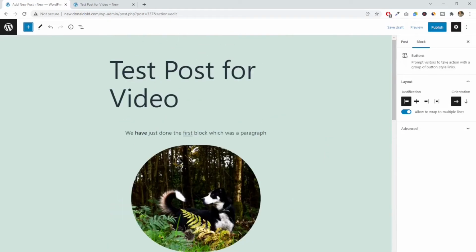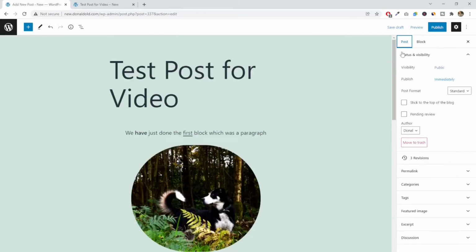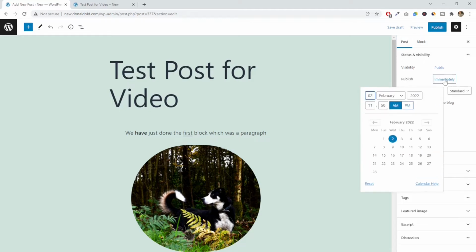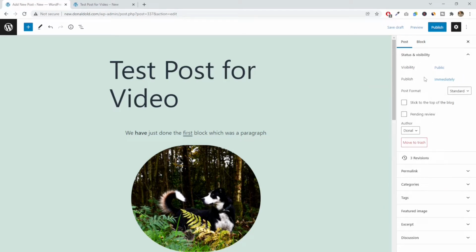So okay. Now we're going to say, right, we're happy with that page, so let's post it. Now you can publish it immediately, or you can publish it, say, in a week's time, 2 weeks' time, 6 months' time. A calendar will come up. You click the date and the time that you want to publish, and it will publish on those days, and it works. It's very good, actually.